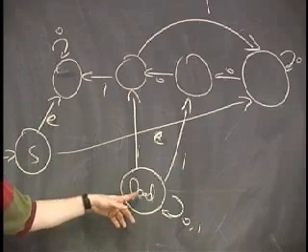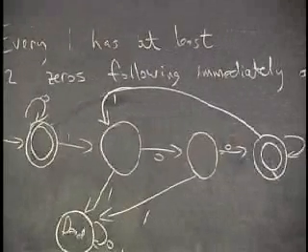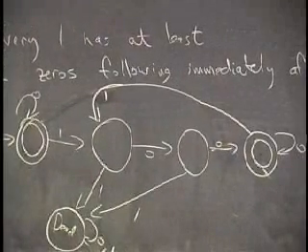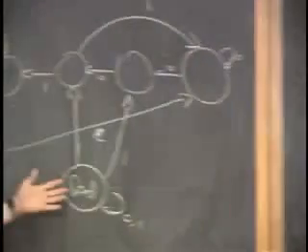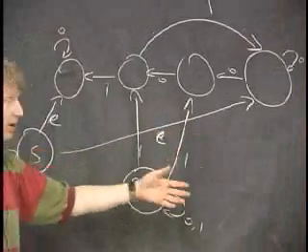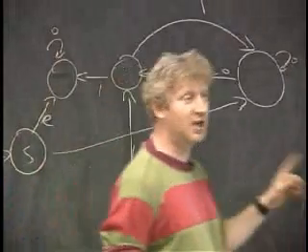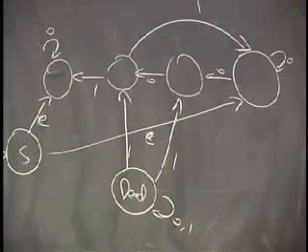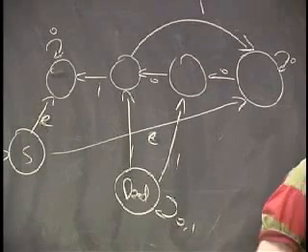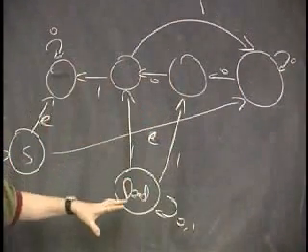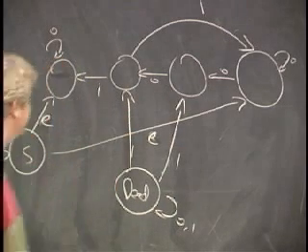Remember in graph theory we called this its own strongly connected component. It's got no connection to the start state. There's no reason to draw this in. I'm drawing it in just to show you that technically you really do it, but it just disappears. I want you to notice this because there's something really interesting about this reversal. Why am I spending so much time on reversal? I think it's a great way to introduce nondeterminism. And there's a really, really cool thing about reversing machines that I'll tell you when we're all done. It relates to the fact that sometimes when you reverse machines, pieces get cut out. We'll talk about that later.